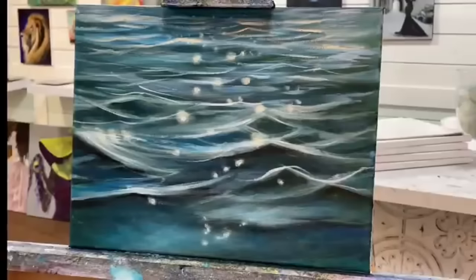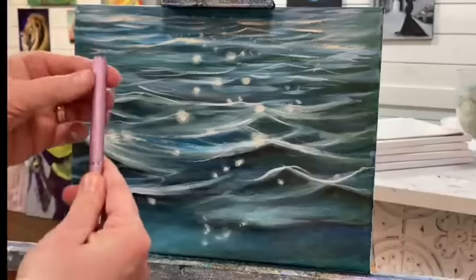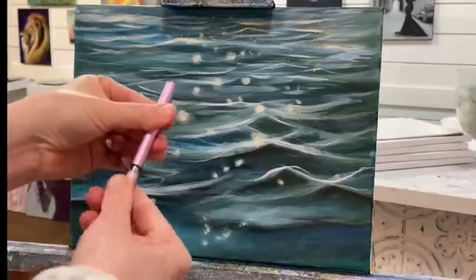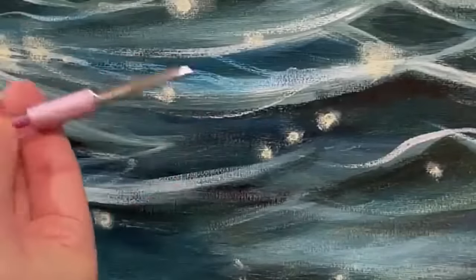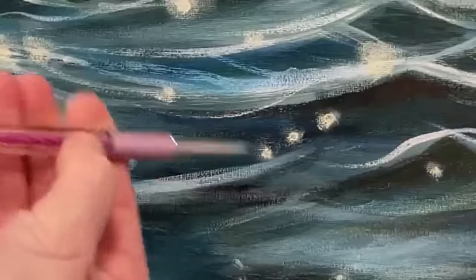Now you can continue making the little stars inside of these with a round brush, a small round brush, but I'm going to show you guys how I like to do it. I got some new liner brushes in. I actually wanted the finest ones that I could find, so I ordered nail art brushes. I don't even know, it's so small. This is actually the first time I'm going to be trying them out today, but I think this size is appropriate.